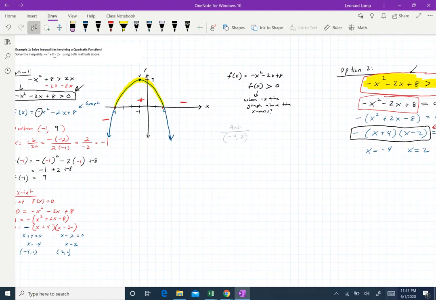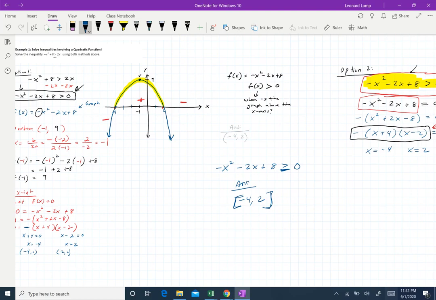Let's say the original problem worked out to be x squared minus 2x plus 8 is greater than or equal to 0. We already know our answers from this, right? All I did was change this equal to part. Your answer would include your actual endpoints, negative 4 and 2. See the difference there? If this inclusion is here for these types of quadratic inequalities, you're going to include your endpoints, because you're asking yourself, when does it hit the x-axis? Oh, well, it hits here and here. And when is it above the x-axis?